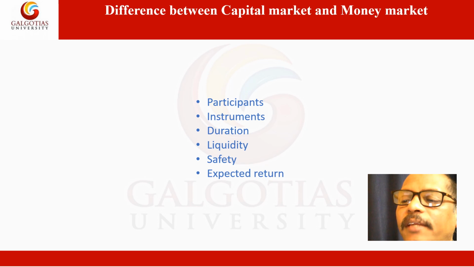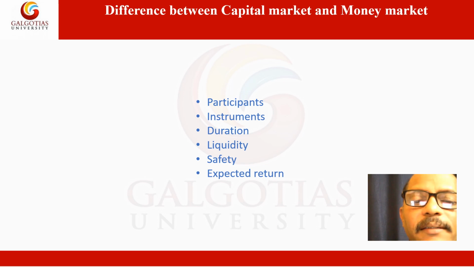For the capital market, the main instruments traded are equity shares, debentures, bonds, preference shares, etc. Whereas in the money market, the main instruments are short-term debt instruments such as treasury bills, trade bills, commercial papers, certificates of deposits, etc. Now let us talk about the duration, that is the time limit through which we define. The capital market deals in medium and long-term securities such as equity shares and debentures, whereas money market instruments have a maximum tenure of 1 year and may even be issued for a single day.